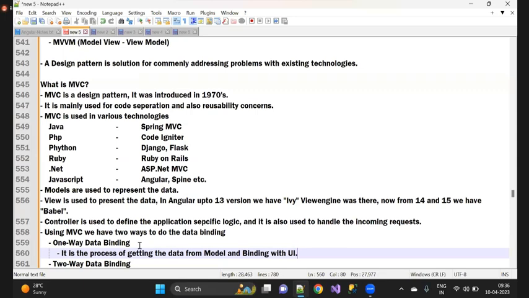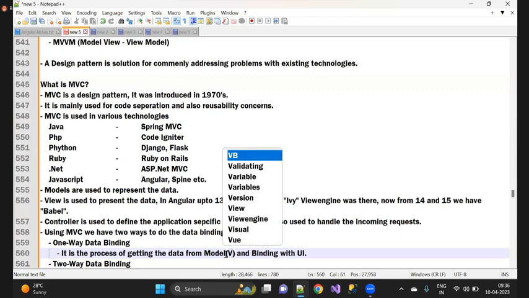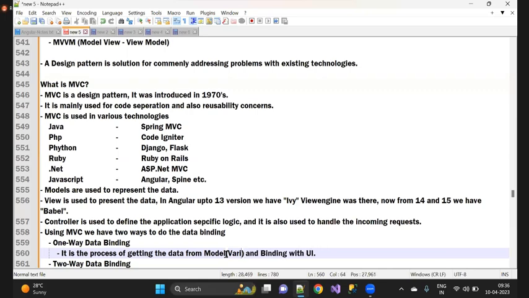Whatever data we have in the model, don't think that it is a separate layer where you can store the data. That is what we call a model, guys. Generally we store the data in a variable. If it is a single data, we store it in a variable. If it is collection data, we can store it in an array. If it is structured data, you can go with JSON. Wherever you have the data, that is what we call a model. Now, whenever a variable has data and we want to bind it with the UI, you can use one-way data binding.